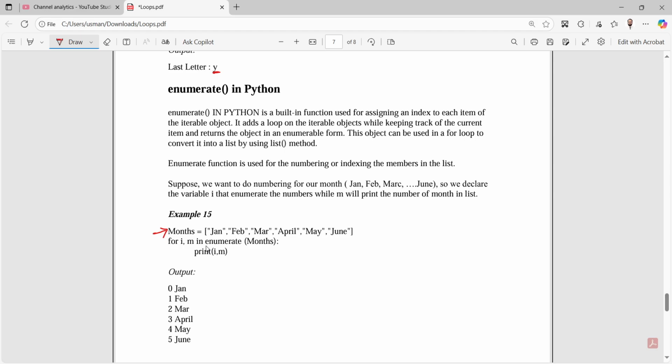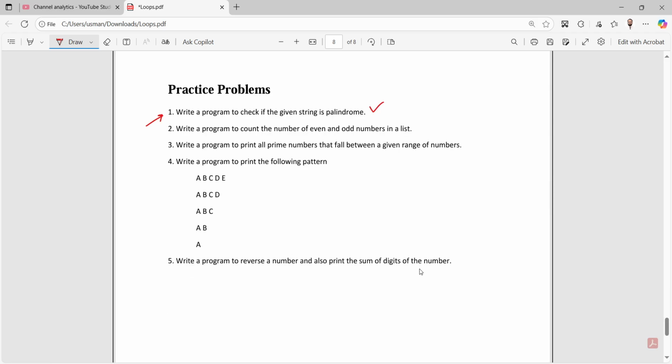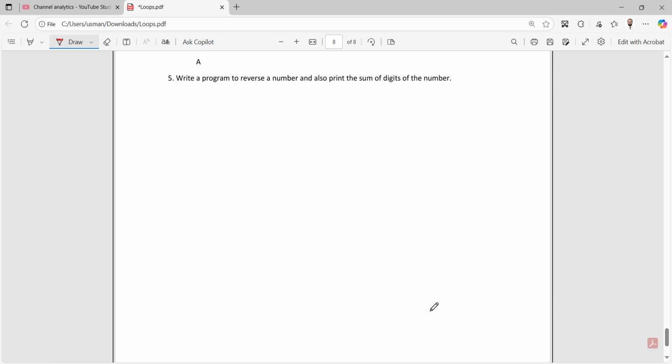So this was all about the for loop and the loops itself. These are some of the questions that you can practice on your own, and some of them you have done. We have done some of them with the help of the palindrome also. We did this with the help of a while loop. If you want to implement palindrome with the help of a for loop, that's very easy. If you find any issues, come back to us, we will explain.